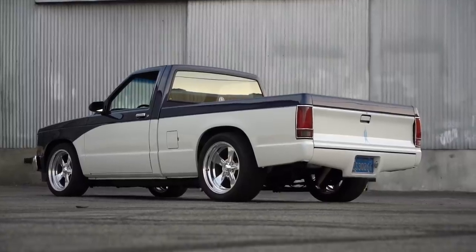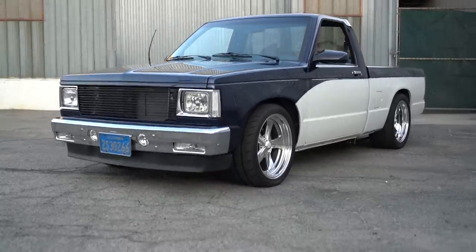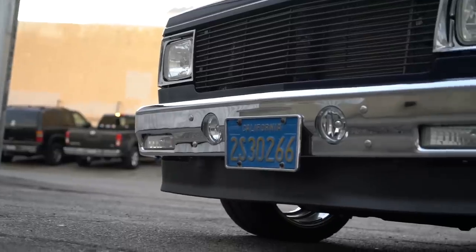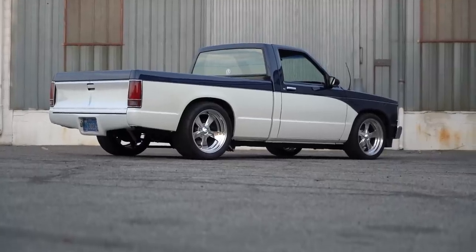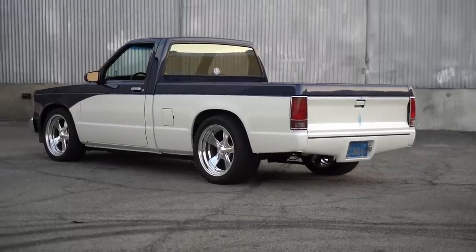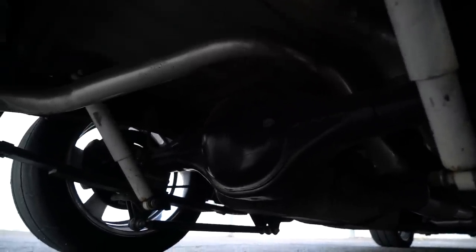He did some pretty cool touches — very much his flavor. Nino doesn't build vehicles for you and me; he builds them for himself. The two-tone exterior paint job, a spoiler, a cool custom bumper up front with some insert lights, and Boyd Coddington wheels. You've got to remember this car is kind of dated to the period it was built — it doesn't look like something done last week. It has a certain dated look, a certain styling about it. The rear end is a stout Curry 9-inch.